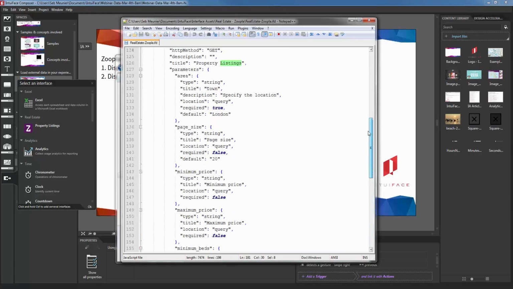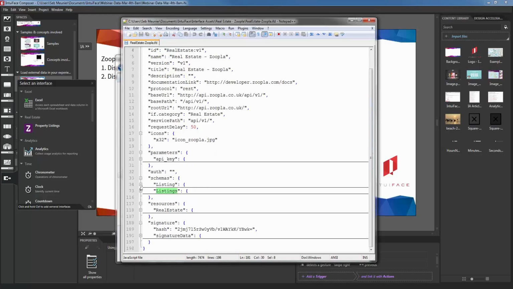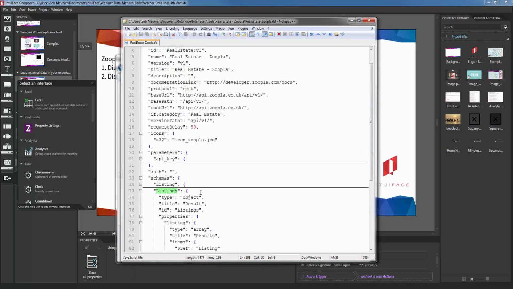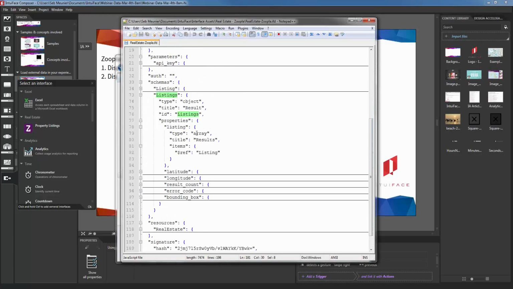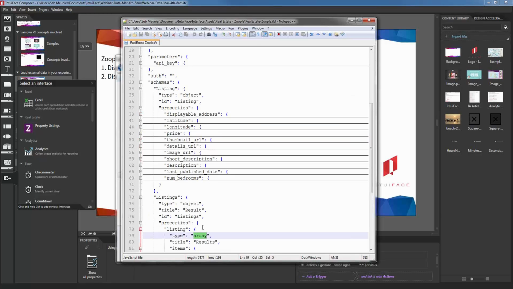What is that thing? So the listings is described here. It's an object with some properties like an array which will contain all our results, and every item of this array will be a listing with those different properties.